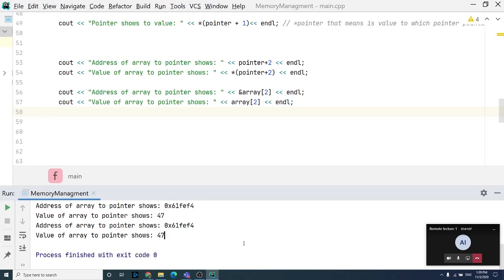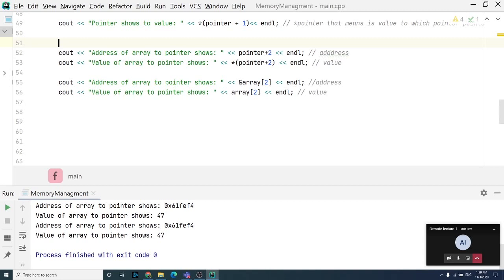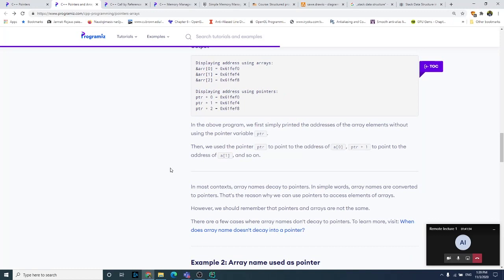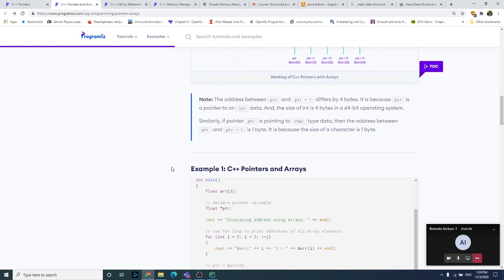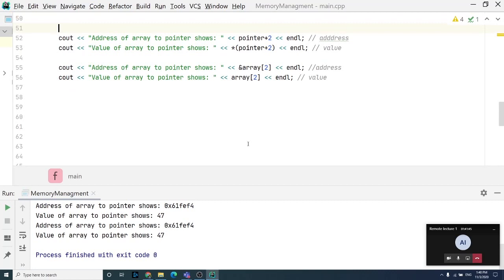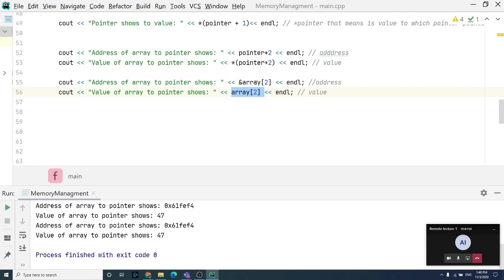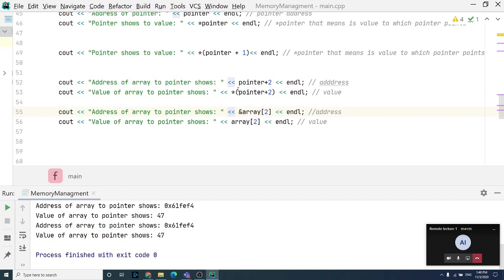Here it's address, address, value. And here we have some rules for working with pointers at the moment. Basically, that's it with pointers. We're working with arrays. It's really not a big difference, because when you're using a reference or value with the array, it's basically the array, it's the pointer, because it's holding the address, and the pointer shows somewhere, and when you need a different index you point to the different index.